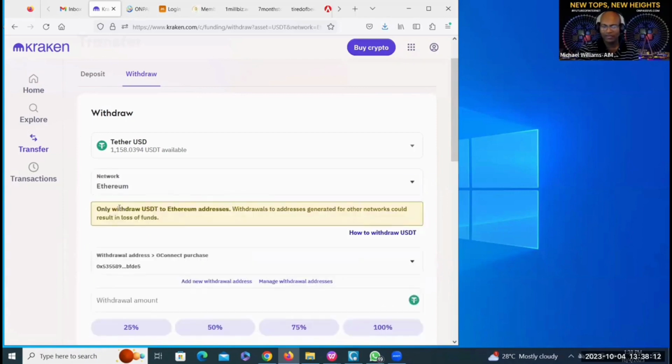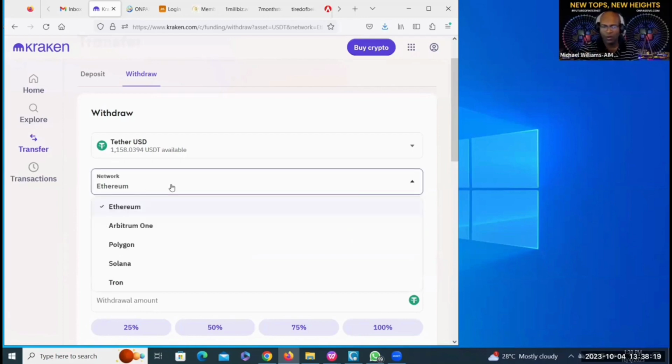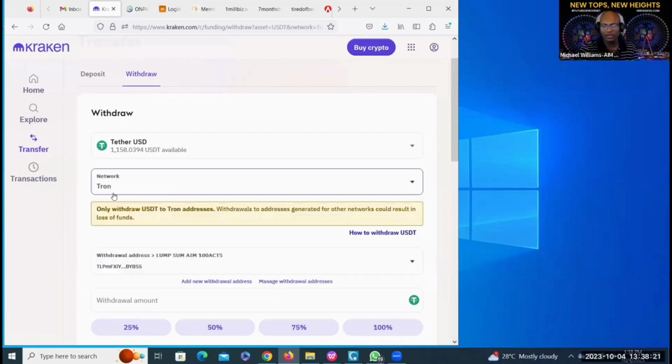So I can have this one here, which we call the ERC20, on the Ethereum chain, or I can have this one here, Tron. Rocket Fuel does not have Tron. It does not have USDT TRC20, so you can't pay using USDT TRC20.